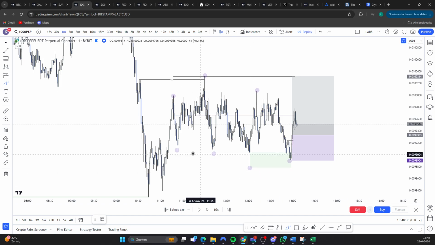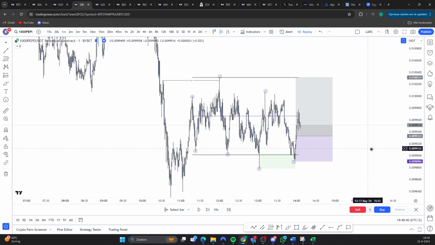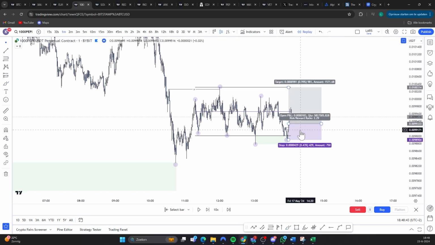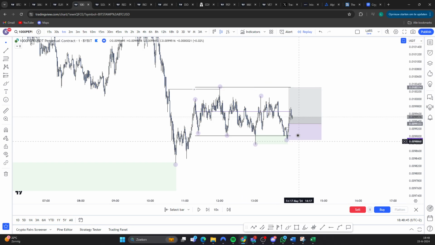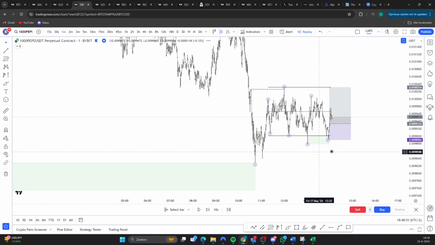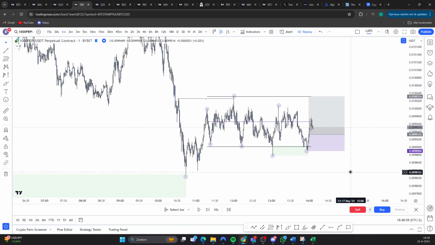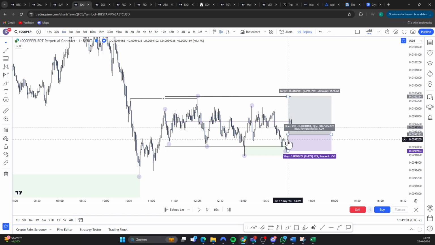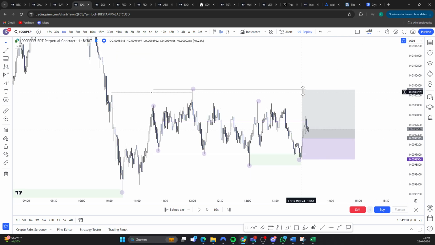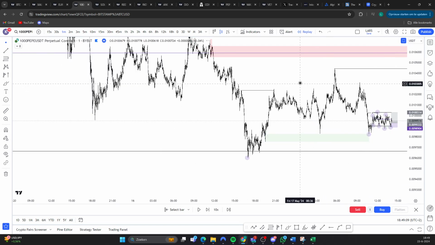We know model 1s can go over into model 2s. Reasoning here, wick demand. Right here, we got the break. Enter on the break, target to the high. Instead of that 1 point something we had earlier, right now we have more data, more reassurance. As said before, we were in a sense where an accumulation makes more sense. So this then will be the long. The timing is okay. It's a bit before New York. You target this high. However, you can target potentially way higher.